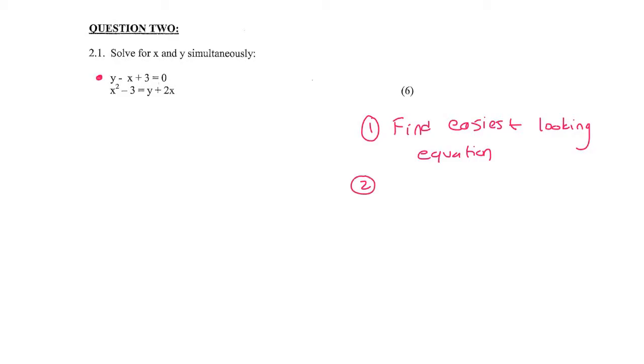Number two, get x or y alone. Now you can choose whatever you like. For this one I'm just going to get y alone. So let's call this equation one and we'll call this equation two and then we'll get y alone.